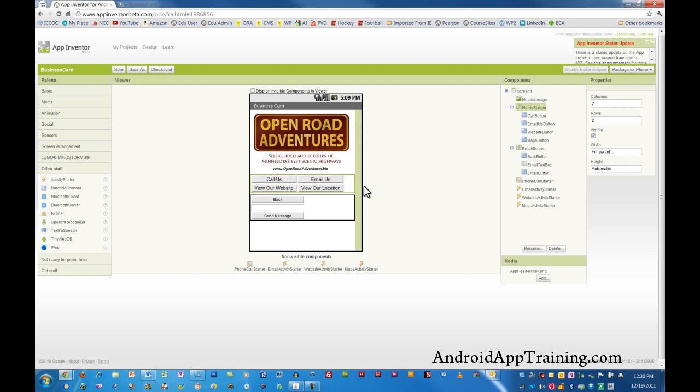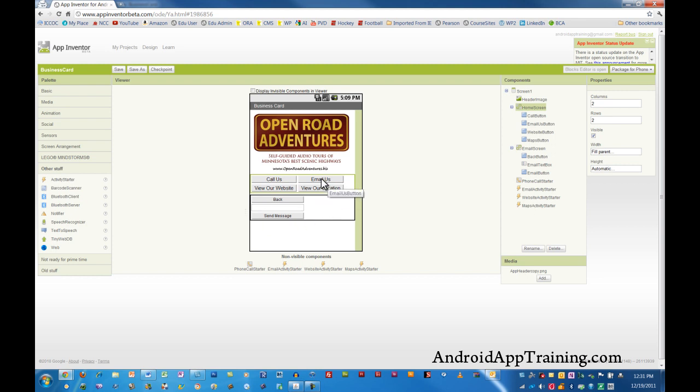Now we've already created an email form, so when I press this email button, I want this screen to show up, and then I want this to go away. I still want this header image up here, although I could take that out if I wanted to as well. So as we get started learning this process, just understand that when we come into the app as a user, we're going to see this set of buttons here in this image, and this is going to be invisible. It's not actually going to be on another screen, it's just going to be invisible to their eye.